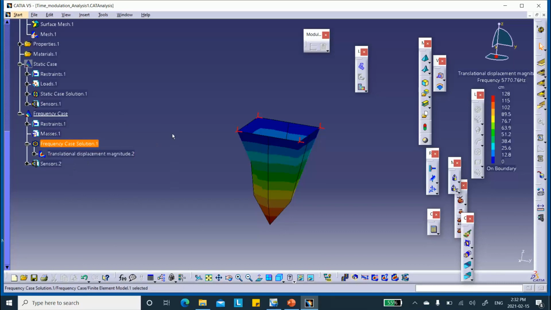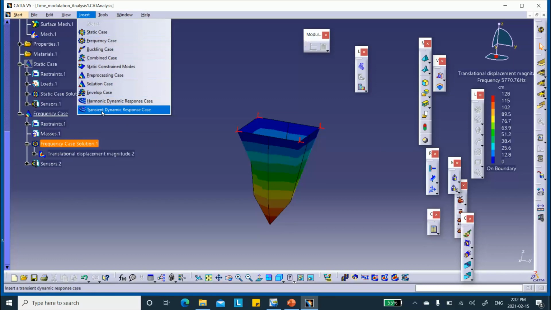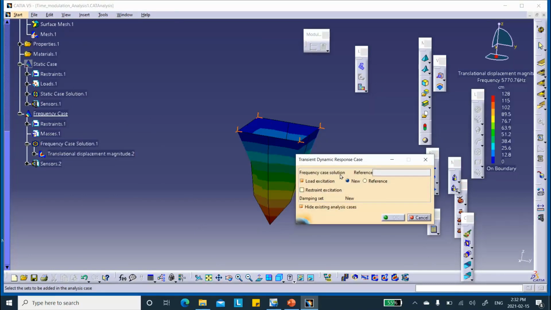Now, once you get the frequencies, you go and do insert transient dynamic response. It asks which frequencies you want to use. Well, the ones that I extracted, the 10 that I extracted. The load is going to be new.